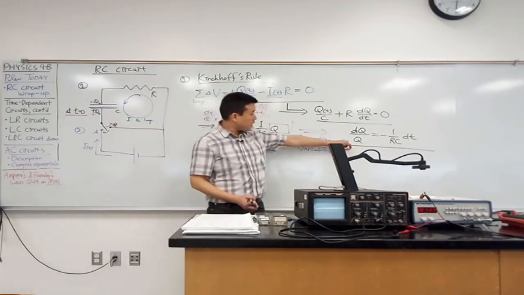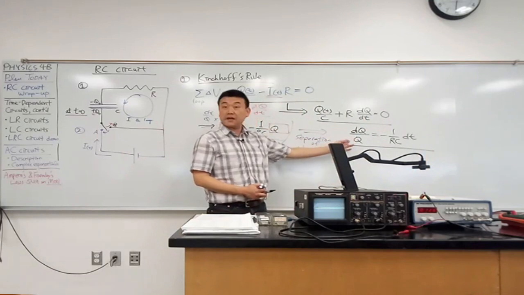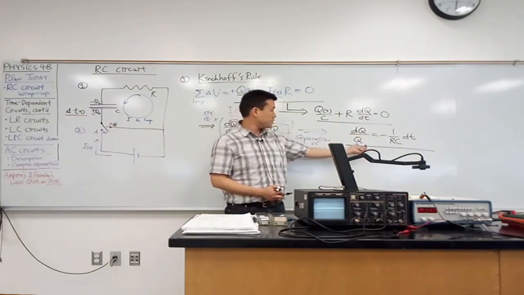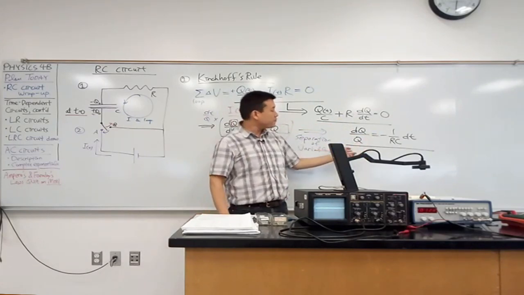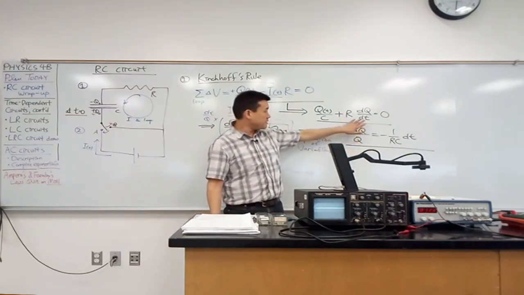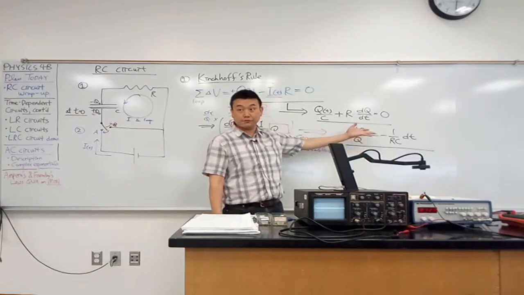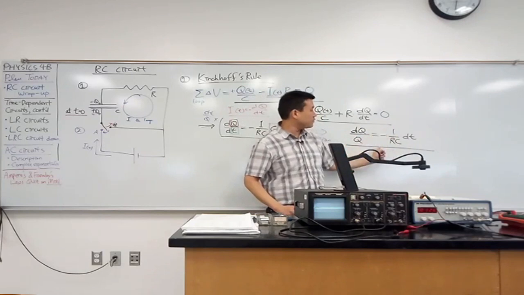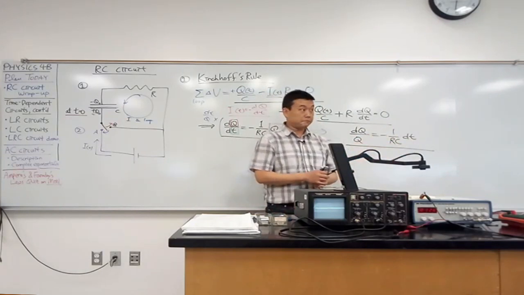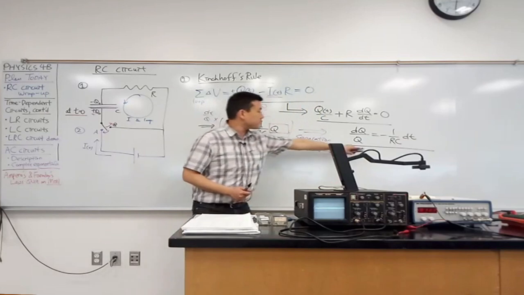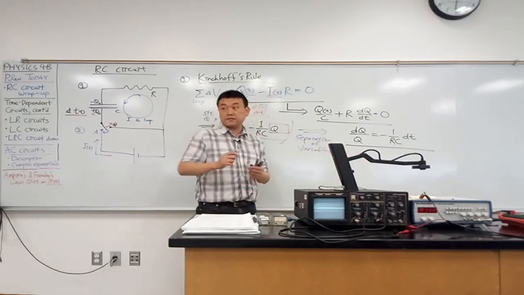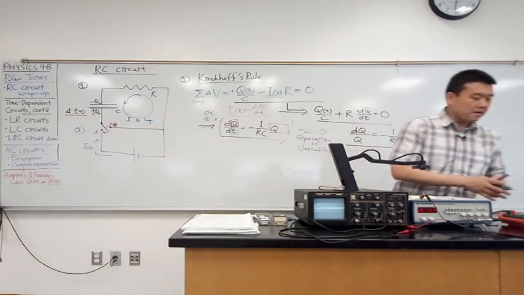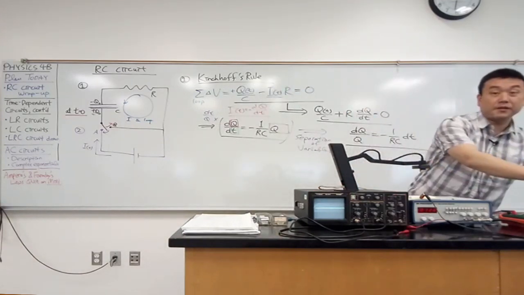Because the left-hand side, you look at it for a while and you see, oh, this is something I can integrate. This says my integral is going to be in terms of Q, and I have an expression in terms of only Q. I do remember Q is a function of time, but here it's not written as an explicit function of time, so I don't have to worry about that. On this side, I have only a constant, so if I integrate it, I'll just get t. So really, this step is the separation of variables, and the rest is just a simple integral. I guess it's not quite the fundamental theorem of calculus, but you are doing a simple integral.